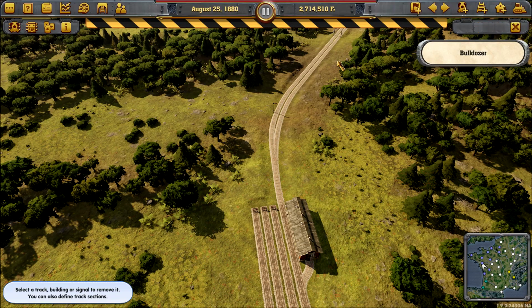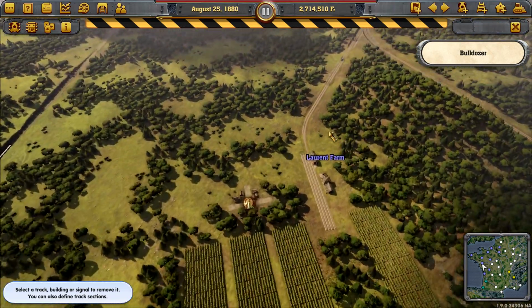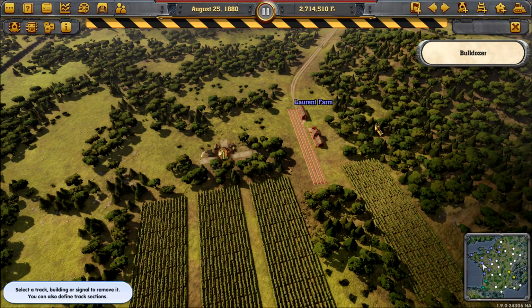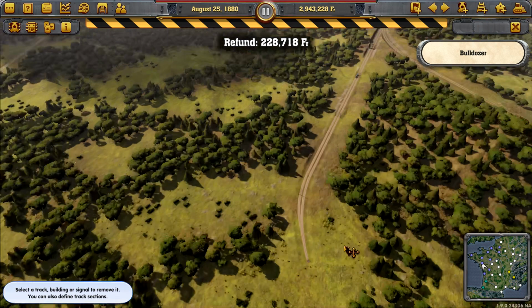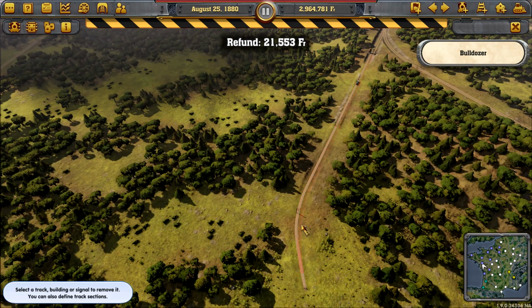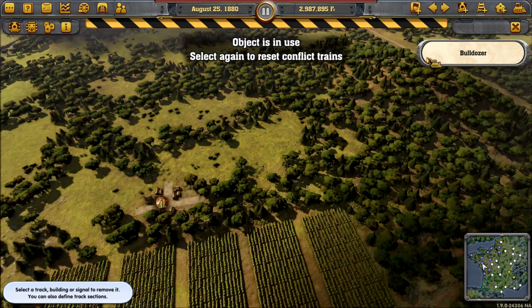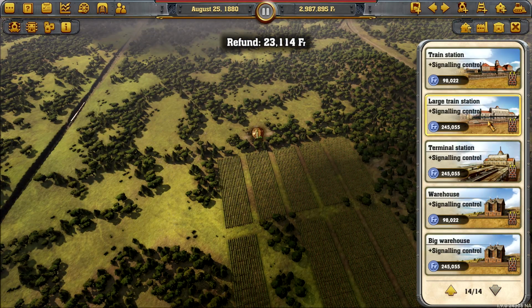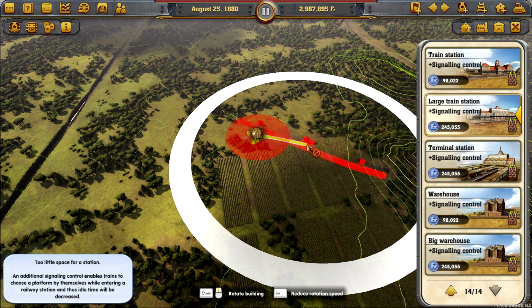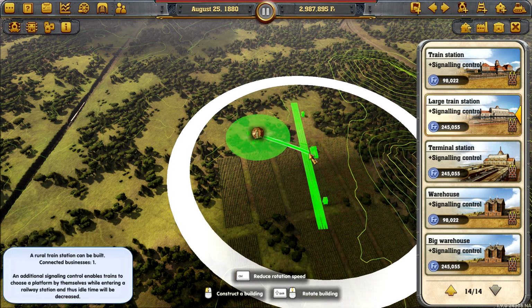And then what we can do is split this up a little bit. Actually, do you know what we could do? Delete that. I know I just did all that. But what we could do is add an actual one of the big ones with signaling control on it. Yeah, the actual big ones. And then we can use it north and south, quite possibly.